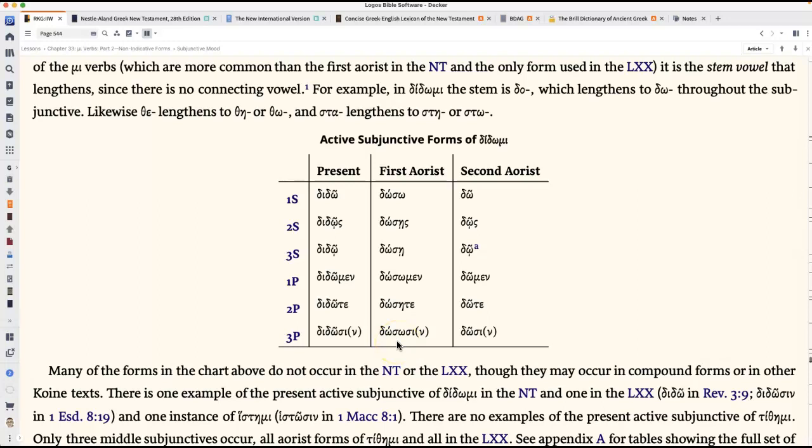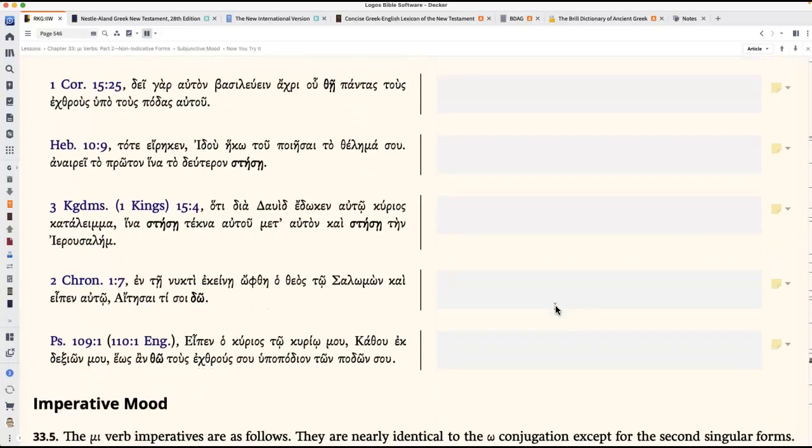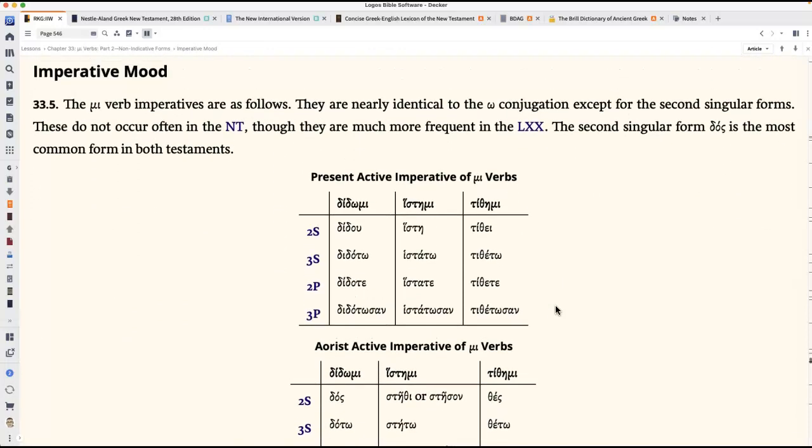There are some second aorist forms, not found too much in the New Testament, and so you won't have the sigma, but you will see in all of these, notice the sign of the subjunctive is a lengthened connecting vowel, or a thematic vowel. And so you will encounter these forms. This chart you can just refer to as reference. I'm going to skip over the examples, and we move down into the imperative.